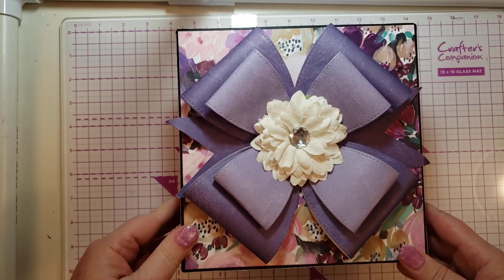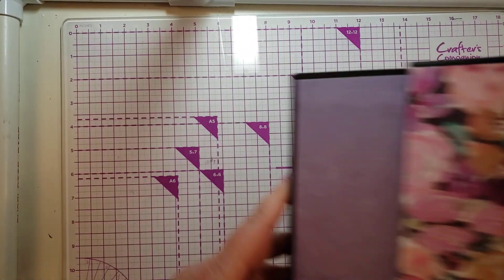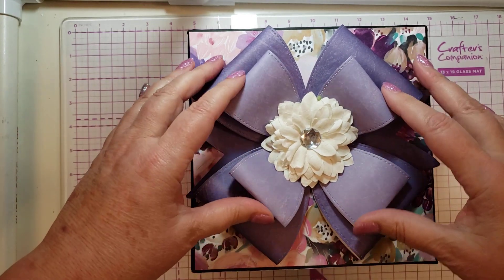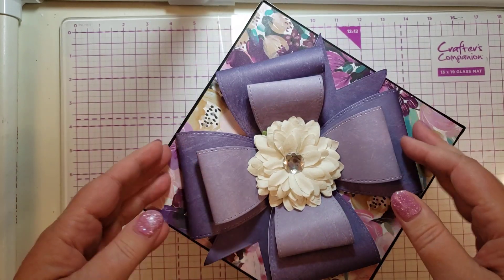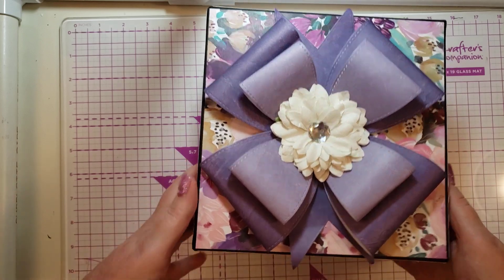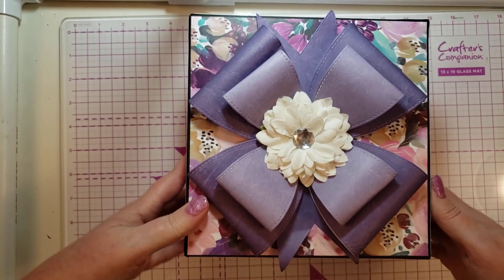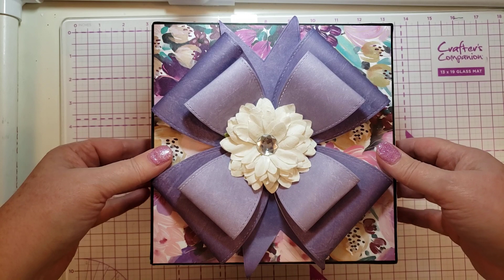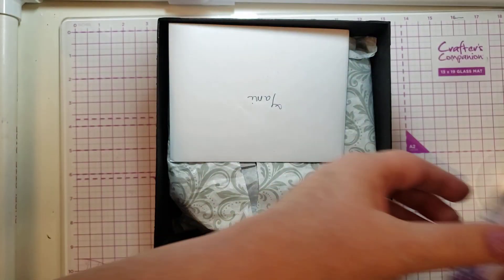Oh wow, look at this — isn't this beautiful? This is a beautiful box and it looks like she made it. I love boxes and I love purple, and she did such a beautiful job. Look at this — huge bows made into a flower, this pretty flower on top. Just beautiful. I'm going to have to build another room just to display all my fun new things I'm getting, especially since they're handmade. So let's see what's inside.